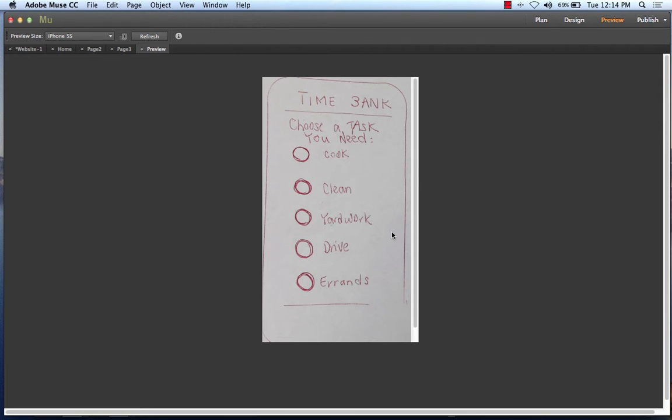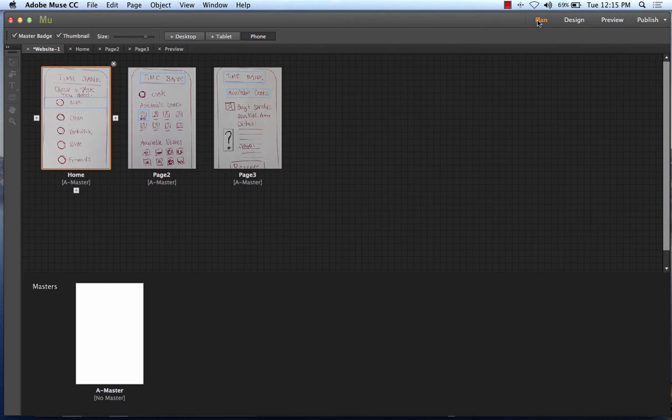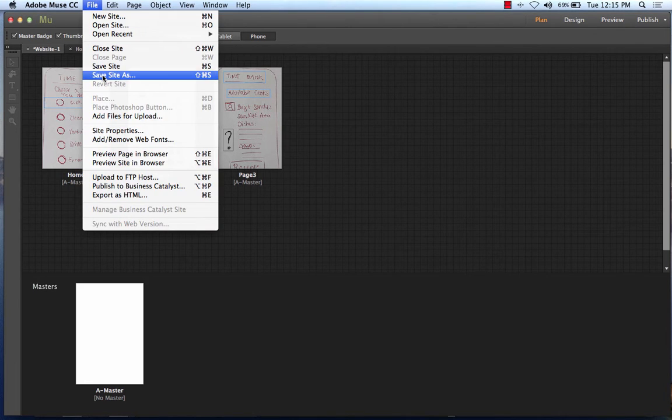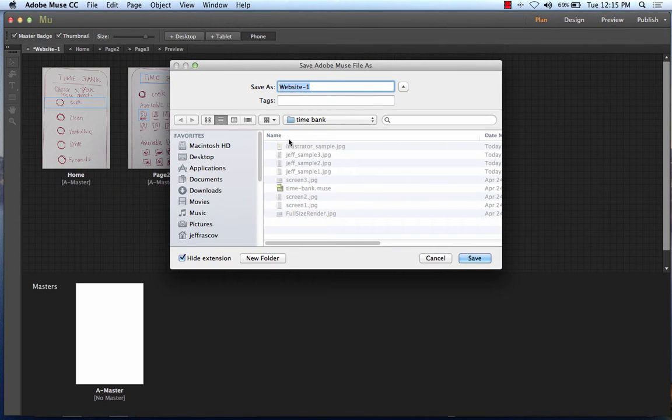So now you're all going to put it on the same web space because I only have one web space. So I'm going to want you to name your file with your name so that you don't override somebody else's and you don't override my web space. So here's how I want you to do it. When you're done with your Muse, go back to your plan view here. We're going to go under File, Save Site As. And the name I want you to give it is, put your last name maybe, Raskov, and no spaces, Time Bank. How about that? Raskov Time Bank. That'll be my name. So you would put your name, whatever, Time Bank, no spaces.